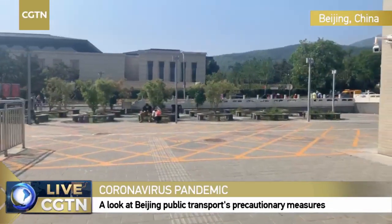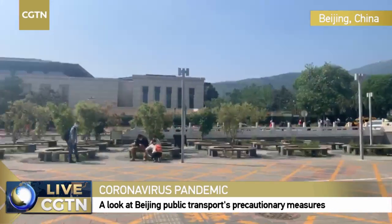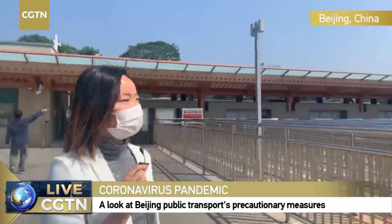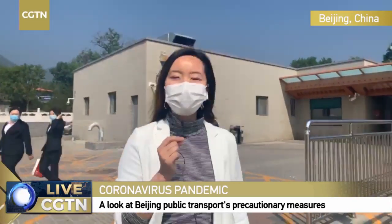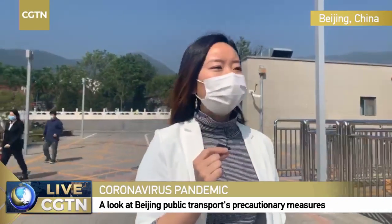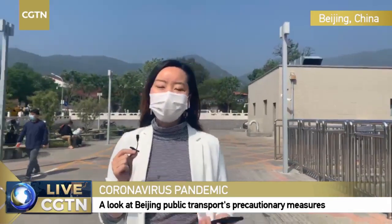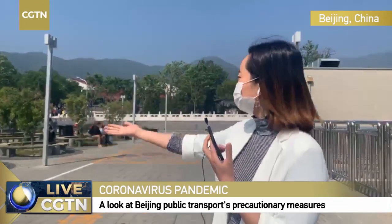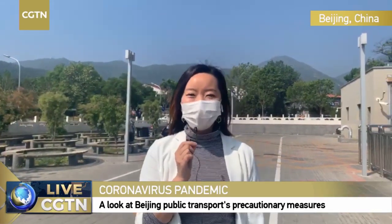We have a comment by Adriano, said that is good. Yes, I agree with you. It is a really good process to make sure that passengers and drivers are both safe before they get on the train, because as we have heard from scientists, the coronavirus can stay on hard surface. So it is really important to make sure all the surface areas are clean and the people who are operating are sound and healthy. So this is the environment of the Fragrant Hill stop of the Beijing West Suburb Line.